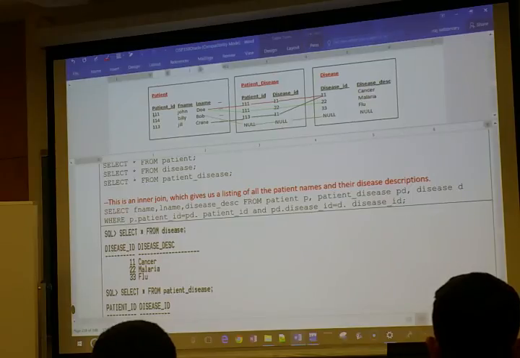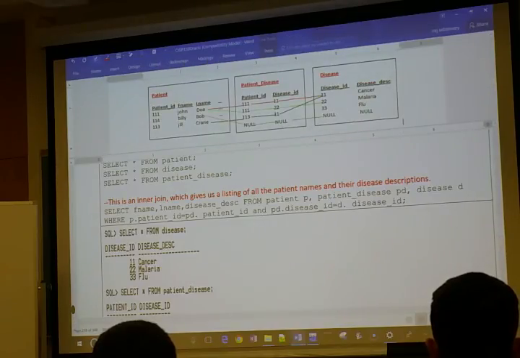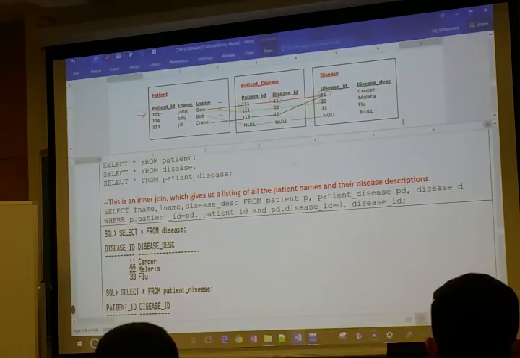So let's go ahead and take a look at this. John. Does 111 match up with anything in here? Yes, we do find a match. There's that red line. We find a match with that. And then we come over here. Does this 11 match up with anything in here? Yes, we do find a match. So we get that whole entire row that is in red. So we can pick and choose what we want to display, which of course in this scenario is John Doe, and the disease would be cancer. But then we have another one, John Doe, that 11 right there, is also matching. Match things up. And so that's the inner join stuff.